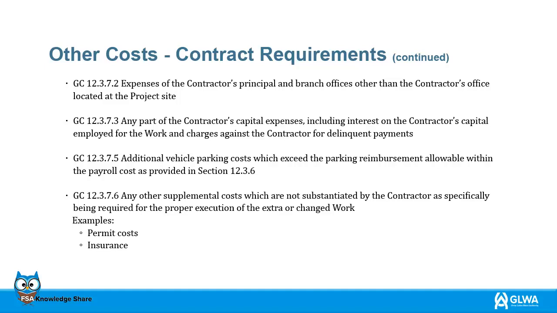12.3.7.5. Additional vehicle parking costs which exceed the parking reimbursement allowable within the payroll cost as provided in Section 12.3.6. 12.3.7.6. Any other supplemental costs which are not substantiated by the contractor as specifically being required for the proper execution of the extra or changed work. Examples: permit costs and insurance.